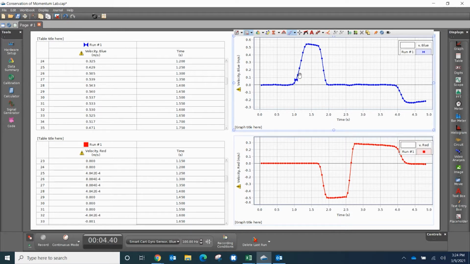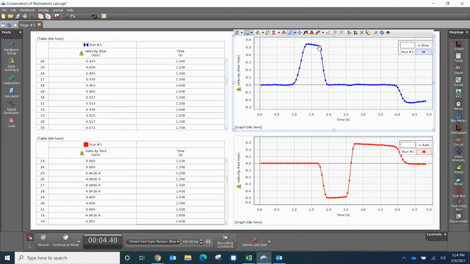And this first spike here, again, the slope of the line on a velocity versus time graph is the acceleration, is you pushing the blue car. And then a little bit of friction. Even though it's close to frictionless, there is some friction and it is slowing down after you stopped accelerating it. So you can see that the velocity starts to slow down.